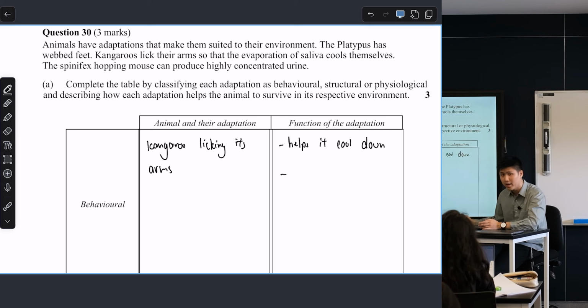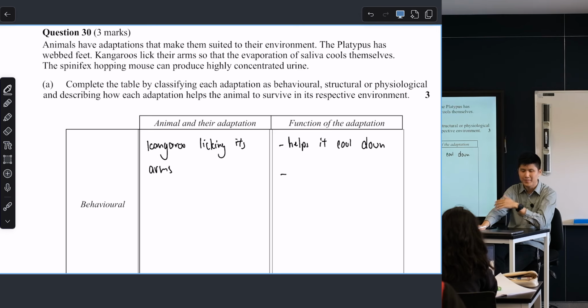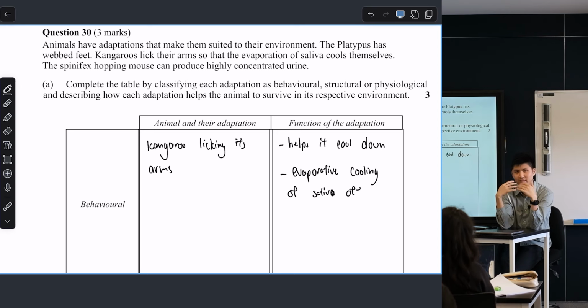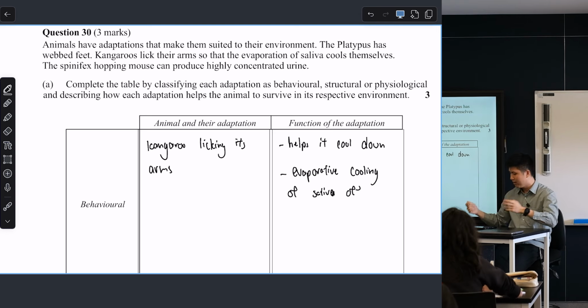But does someone know how it helps it cool down? Yes? Was it like the saliva sticks onto the arms and like evaporation? Yep. Yeah, right. So kangaroos, for lack of a better way to say it, are quite veiny. They're very vascular. So they have veins on the surface of their skin, and that helps, I mean, a bit like us, right? If you're really jacked. You know, I can't relate, but I'm sure some of you who go to the gym frequently are very veiny, right? They're very vascular. And what happens is when they lick their arms, the veins are where all the blood is, right? And the evaporative effect of the saliva cooling helps to, I guess, transfer the heat away from the kangaroo's body.